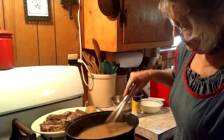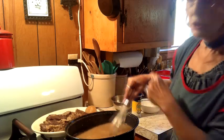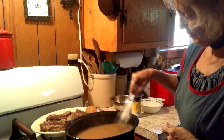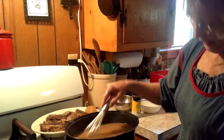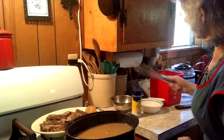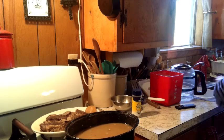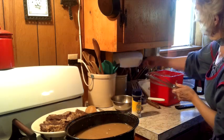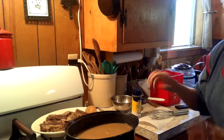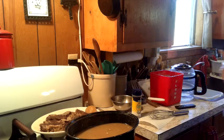Now there's a little meat pieces, which is fabulous. Some little brown crunchy that came off the meat, that's fine. Don't worry. It all is delicious. Now I'm going to turn the burner off. Okay. Now, what we want to do is to taste this. We're going to keep our whip. I'm going to put it on a little paper towel. And we're going to continue to stir and taste this, but not cook it anymore. We're just going to season it right now. I'm going to get a spoon. Be right back.